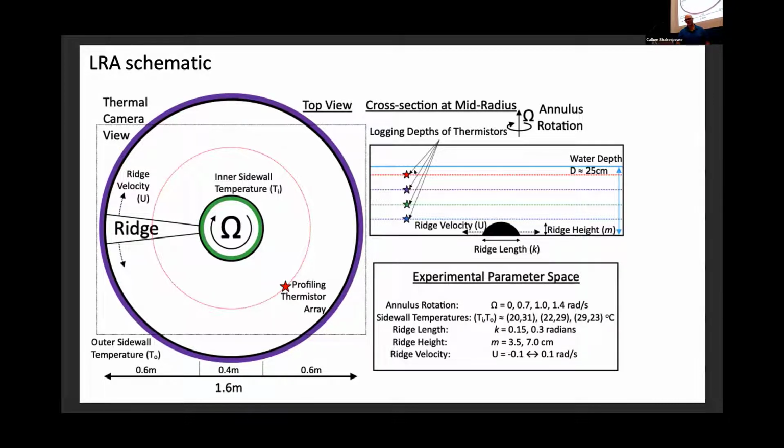The thermistor array, we tend to have it located at some point where we just park it, and the 4 thermistors are at different depths throughout the tank. And then we've got the ridge that comes and moves underneath the tank. So while the thermistors are stationary in the frame of reference of the tank, because the ridge is moving, they're actually everywhere in the tank. And then we've got control over the rotation rate and geometry of the ridge as well. So we've got quite a large parameter space that we're trying to explore and trying to make sense of.